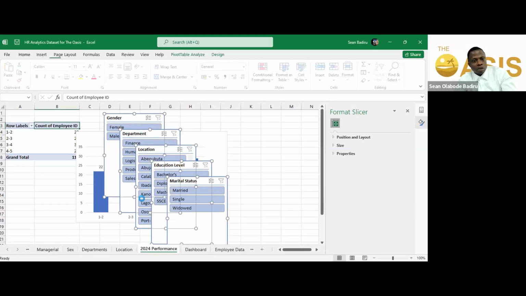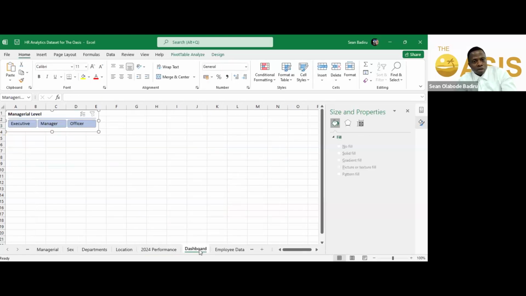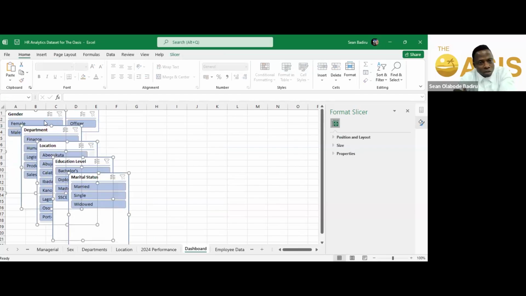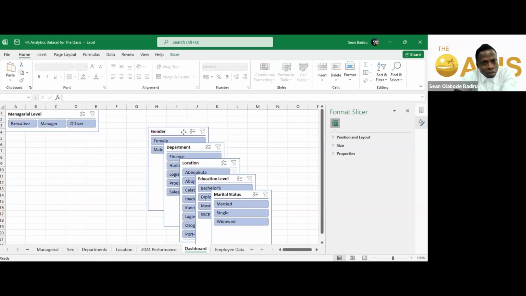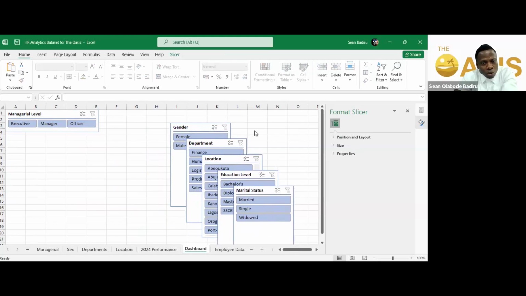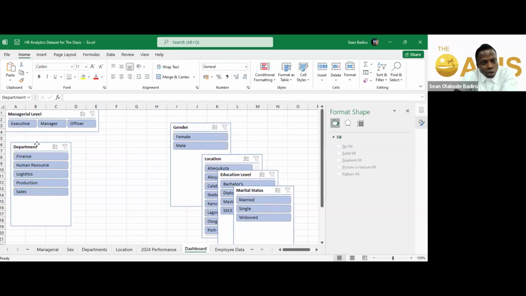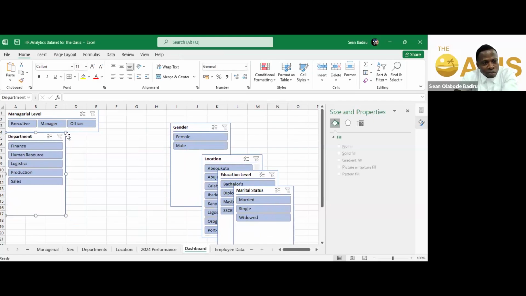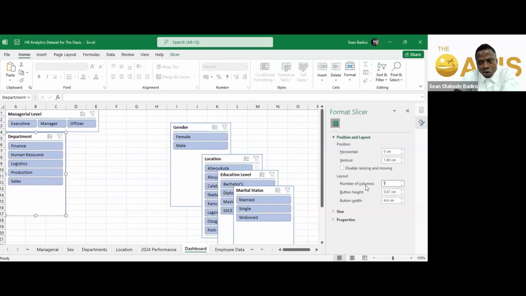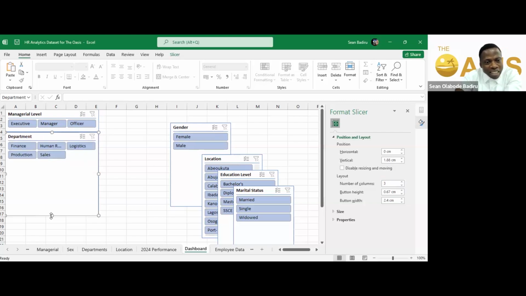I just copy all of this now and go to the dashboard and drop them on the dashboard. So for departments, the dashboard must be a work of art. So again, the number of columns for the departments, let me make it 3. So I have this. Now we are designing the dashboard here.